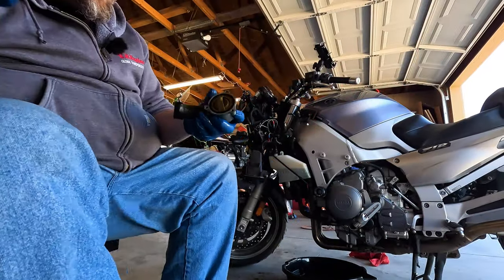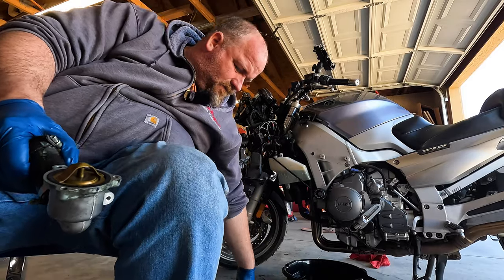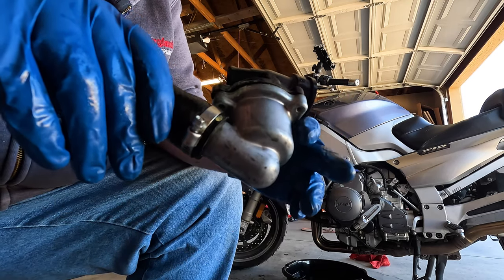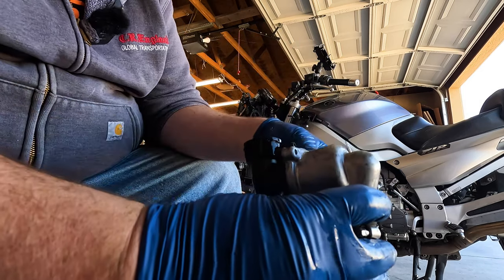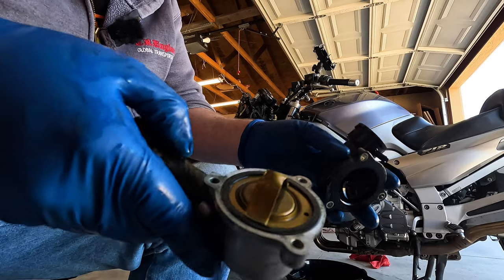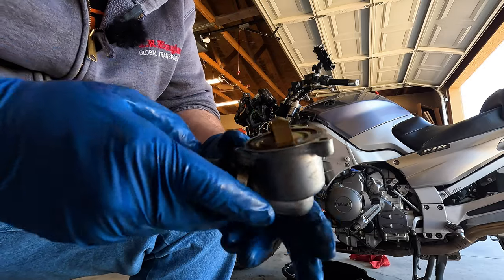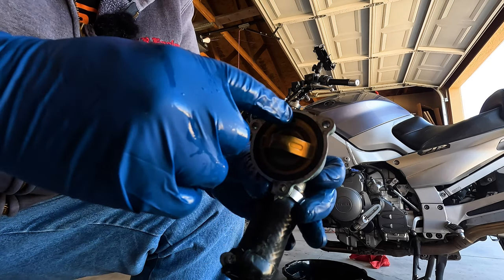Back in the realm of thermostats, I took the housing off, which is this guy right here. And I think it was set that way. I probably should have marked it. Well, let's see. It went on the motorcycle this way, right? Yeah, it did. So the housing's off. There's our thermostat. There isn't a separate O-ring. This surface is completely flat, which is unnerving. Thermostats always have a little vent on the top, so that always has to be at 12 o'clock.